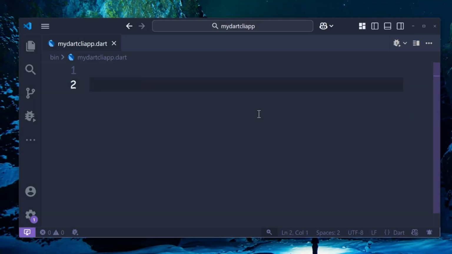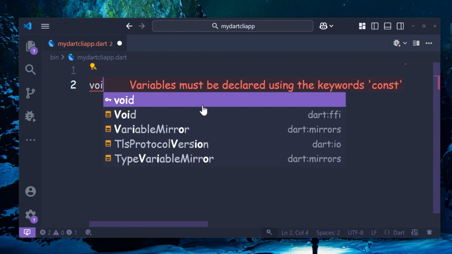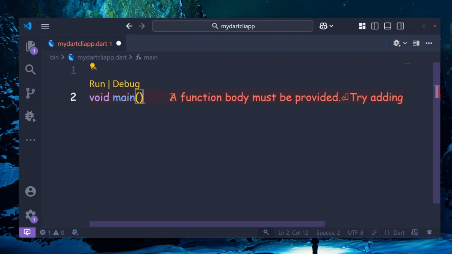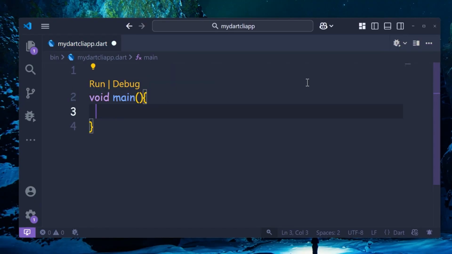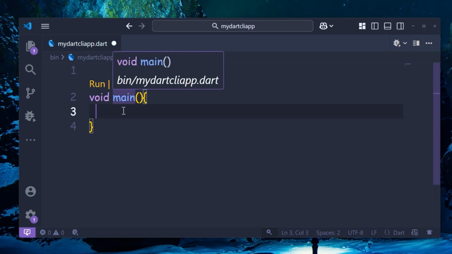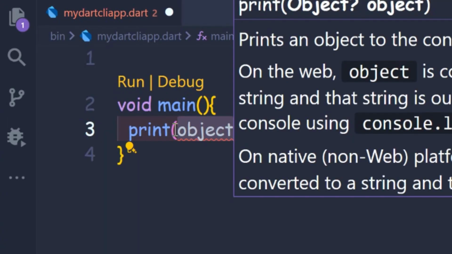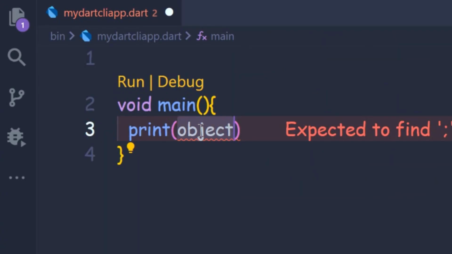Here's a tiny piece of Dart code to show you how it looks. Here we're going to use void main with double parentheses, and inside that we will open up two brackets, and inside those brackets in this function we're going to print hello world. So let's have a quick explanation. What is void main? This is the starting point of every Dart application, and inside this starting point we have a function called print.